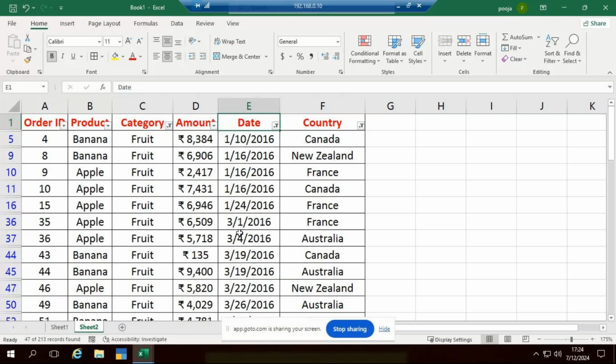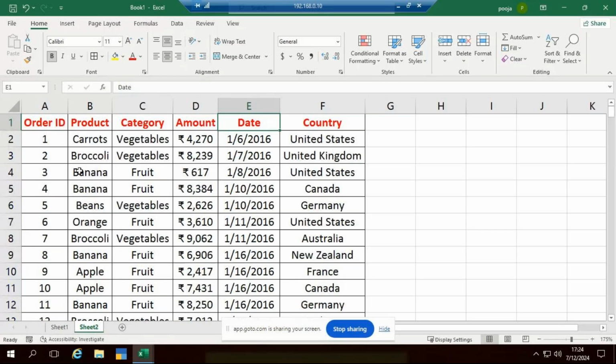No, ma'am. Okay. So how to remove the filter for your data or table? You can use Control Shift L. Control Shift L is the shortcut key for inserting the filter or for removing the filter from your table. So I'm using Control Shift L. You can see here, when you press Control Shift L, you get the pop-up button. So this is all about sort and filter.